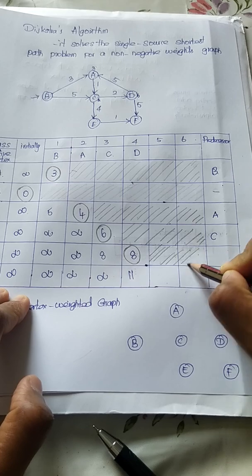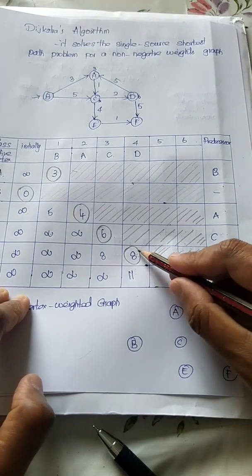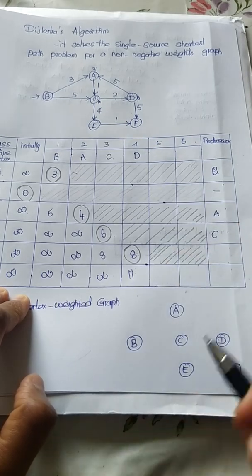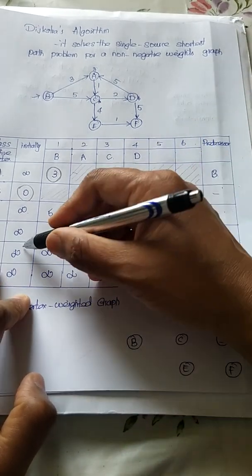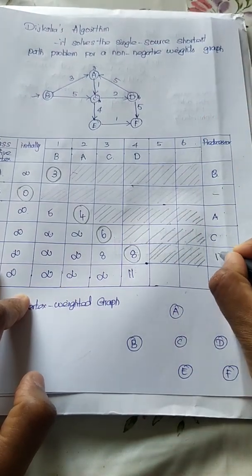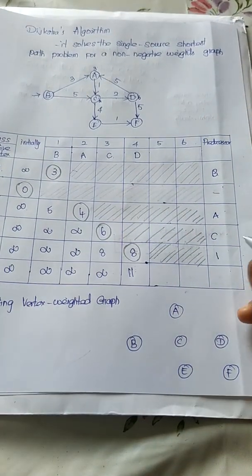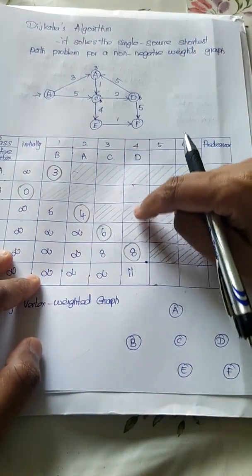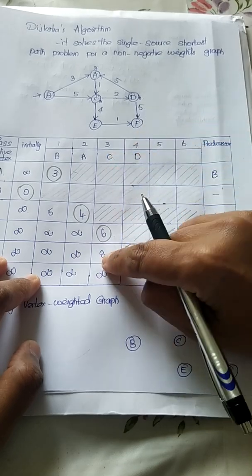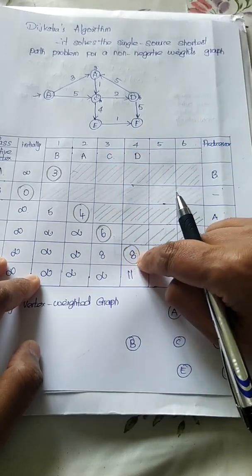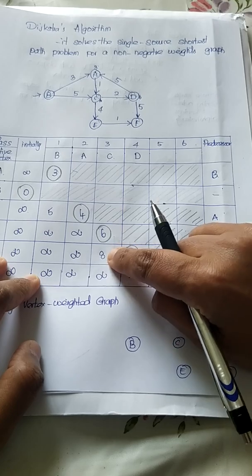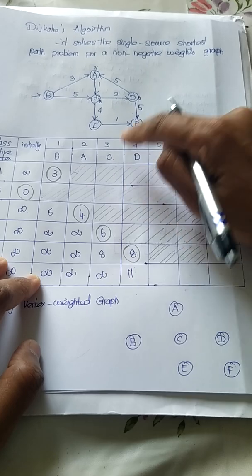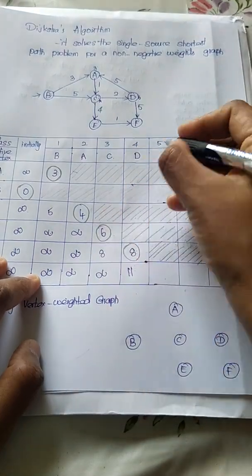You always take the minimum cast. After you select or finalize the cast, shade that entire row. That means you are not going to calculate again. So D to E. So I come from D. So D is the predecessor. So this is not D to E. This is C because it's the cast of the previous. I don't compute, I just copy the one. So I copy from the previous iteration. So that is C to E. So predecessor is C to E.